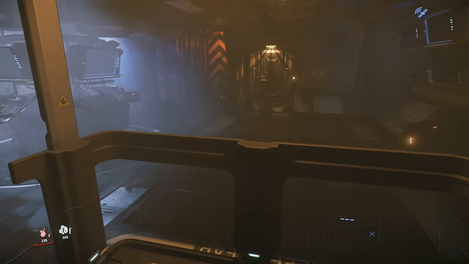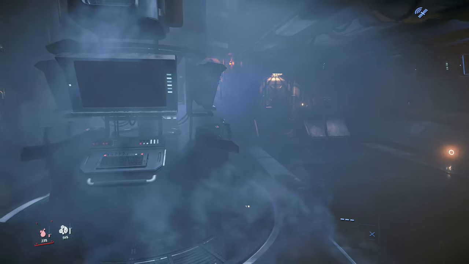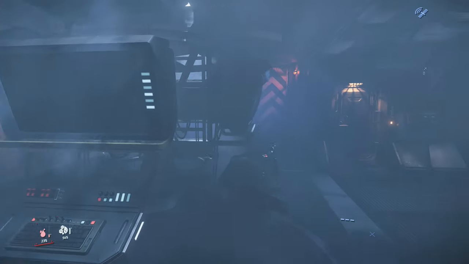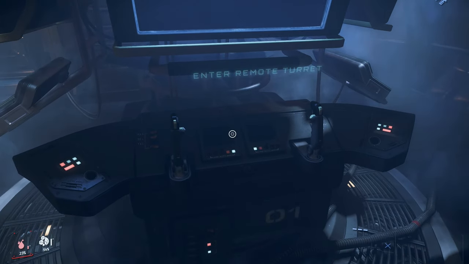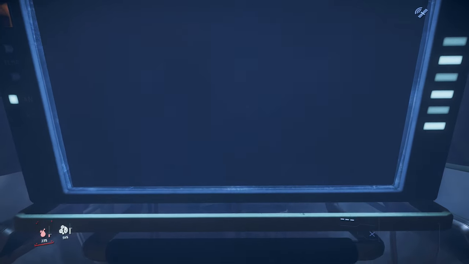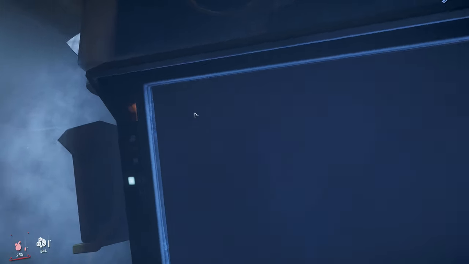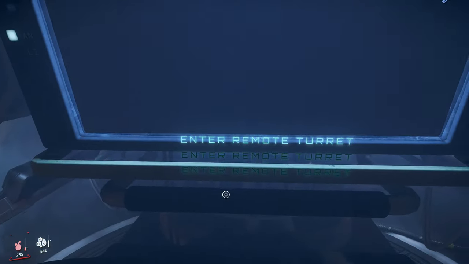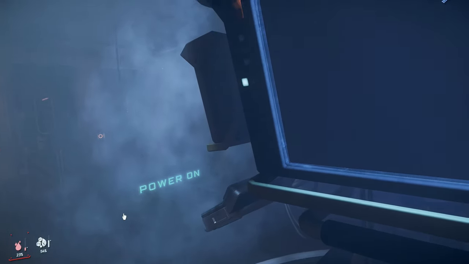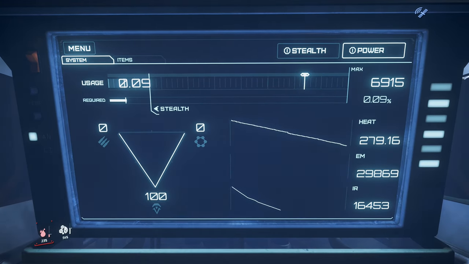Like so. And that brings us to this central column, and again, this is my favourite area of the ship. Very cool, steamy. So we have the scanning station here, followed by a remote turret station here. And when you get on, it doesn't work. There's no buttons, I don't think. Three options and an exit. Oh, power on. Let's see. No. So it doesn't work at the moment, which is a bit unfortunate.